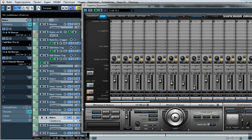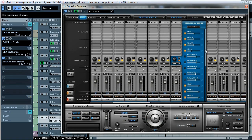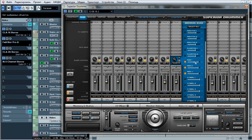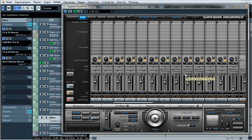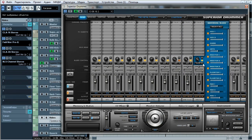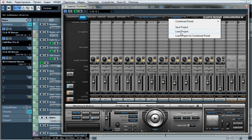This time we have an additional channel called rides, and it's basically just the OH drummer mic with focused ride bleeds. However, there are also kicks and snares, so it sounds less isolated, more dirty and natural. The rest of the channels have customized bleed settings as well, so instead of reviewing all of them, there will be a Superior Drummer preset in the additional files.